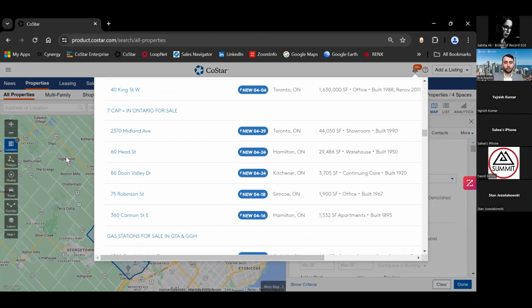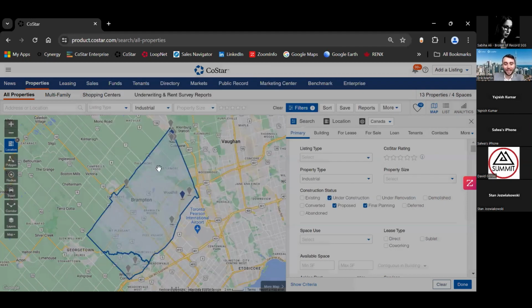Yes, absolutely. We're used to the MLS where everything is verified, and you get into trouble if it's not correct. So I was just wondering if the due diligence has to be done by the buyer agent. Yeah, you're still going to want to do due diligence, of course. We like to say CoStar gets you to the red zone, the 90 yards. You're on the 10-yard line. You guys got to score the touchdown. But we'll help you get down there.